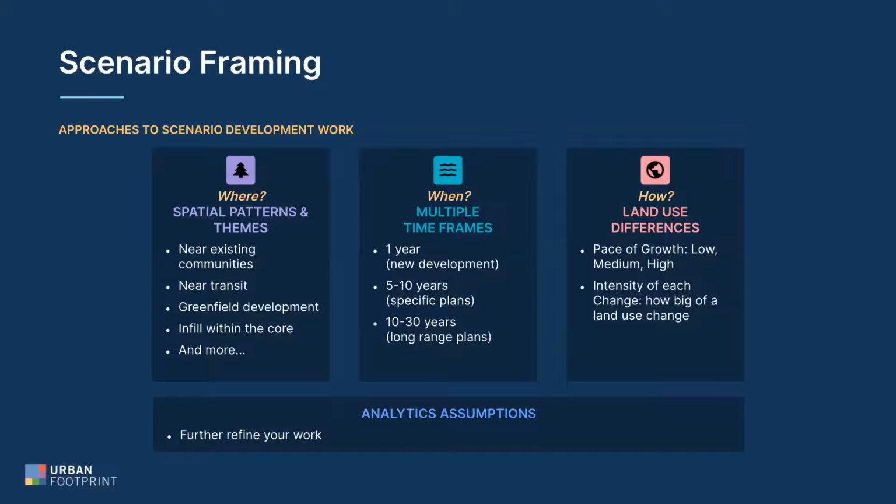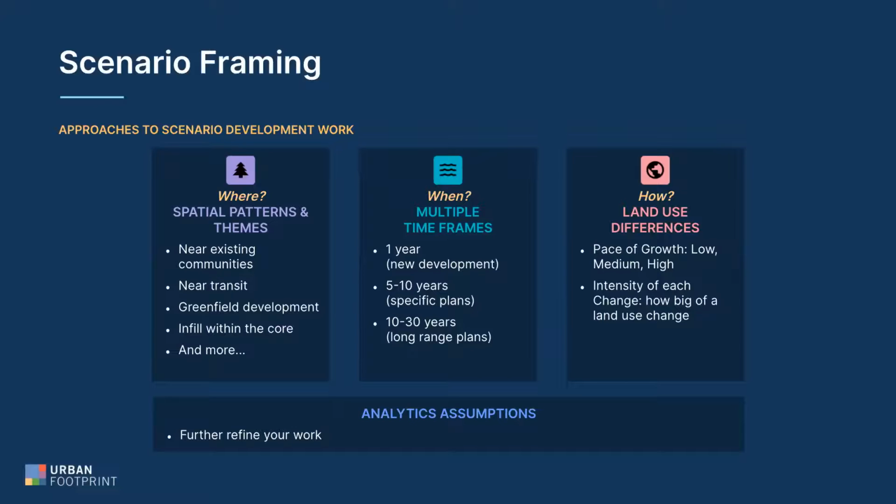The when question is really about timing. So we can model multiple time frames through each scenario, and we can actually phase them in over time. So we could do something like a 1 year and then a 5 to 10 or a 10 to 30 year plan, which will show a phased approach or different approaches based on the length of time you're assessing. And so communities often work in different time perspectives, and they want to see how things build upon itself, or what happens if you take a different direction with different time frames. It does also generally align with scale of the project itself. So, a new development maybe on a smaller parcel up to the long range plans as well. So that's a general theme that we see.